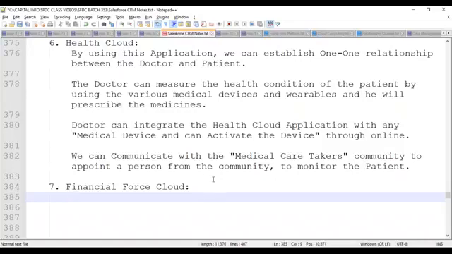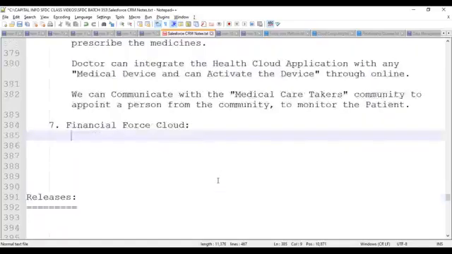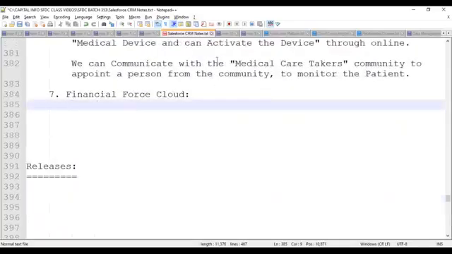For example, generally, in order to store your business related data, people use separate software like Tally. Tally is one of the applications which is used to automate your business accounts. And then we have QuickBooks. QuickBooks is also one of the software which is used to automate your business accounts. Now, instead of using those applications, we can use Salesforce also, which is purely a cloud application. We can build our own financial automation application by using the Financial Force Cloud features.